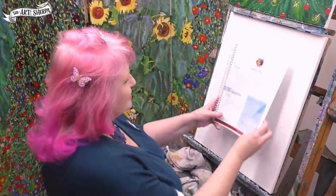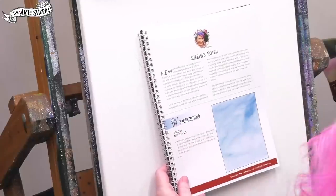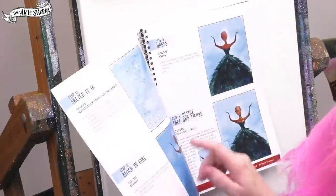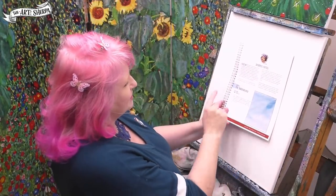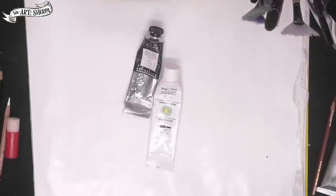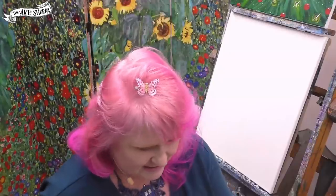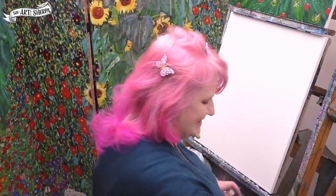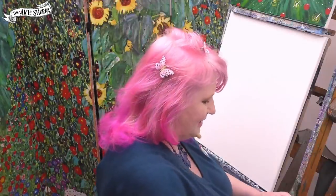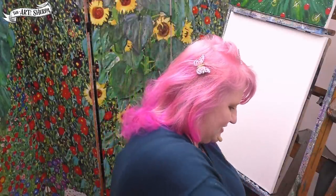So here's what you're doing. Step one is a two-parter. It is the background, and then there's 1A, which is where we get the image on. Lots of ways to do that, but let's get this background in. On these bigger canvases, sometimes they have an issue with being what I like to call thirsty. Not thirsty for knowledge, my friends, but thirsty for paint. Or they are resistant.